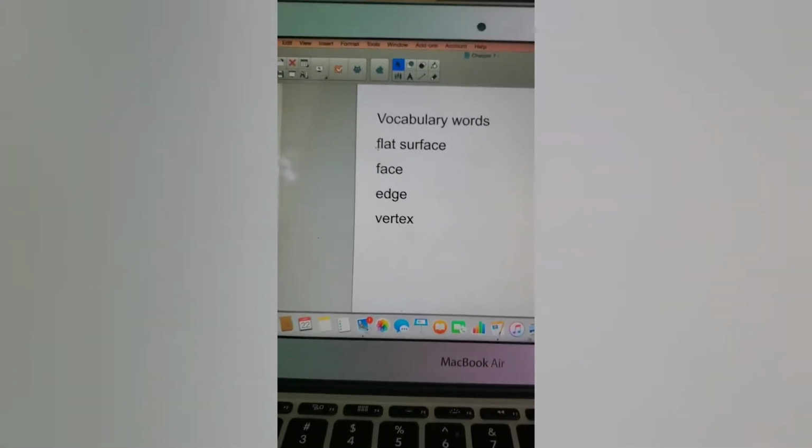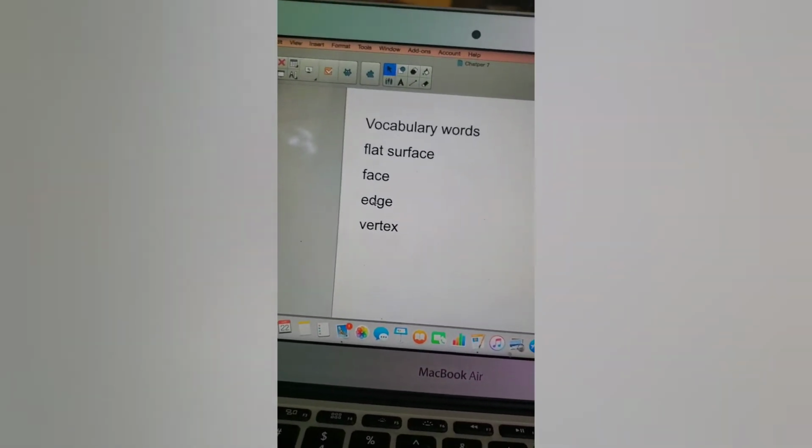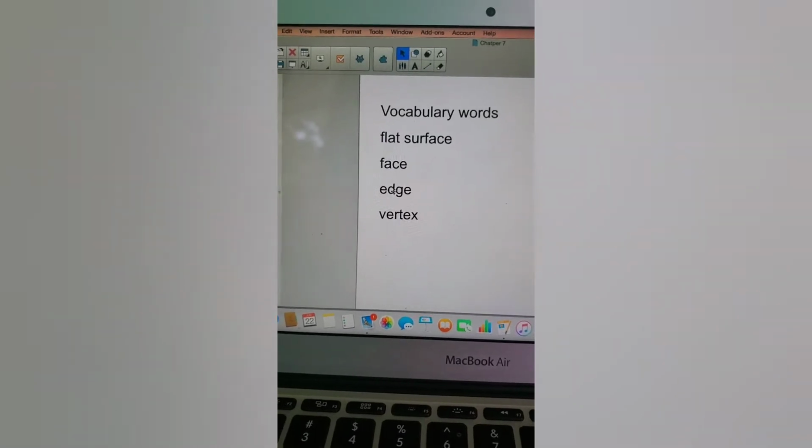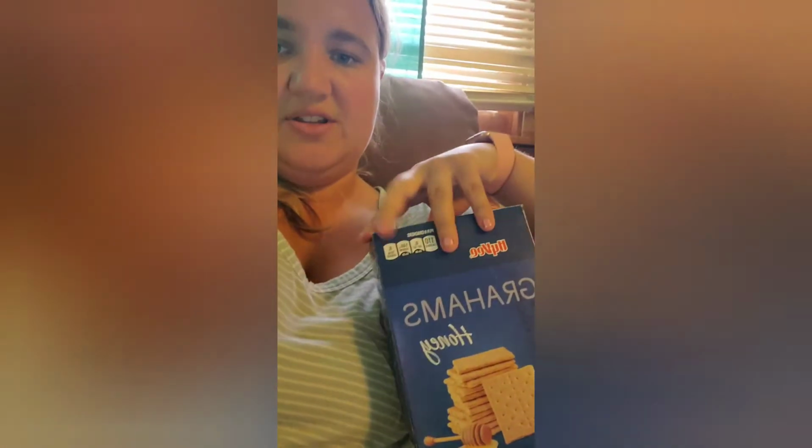Okay? And we're going to look at the word edge. So an edge is one straight line connecting 2 faces together. So you see my box here? So here's a face. If I turn my box this way, here's also a face.